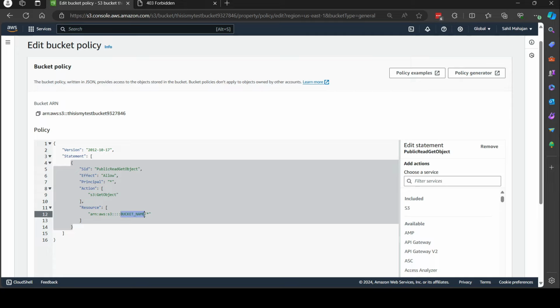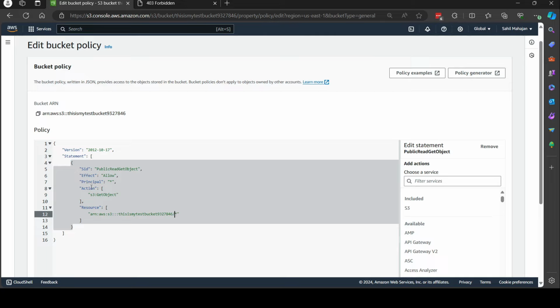Now what is an ARN? If you guys have watched my previous video, you will know ARN stands for Amazon Resource Name. So I'm going to go ahead and click on copy bucket ARN, and I am just going to paste it right over here. And we do need the slash star because we want to do it for all of the objects that are present in our bucket.